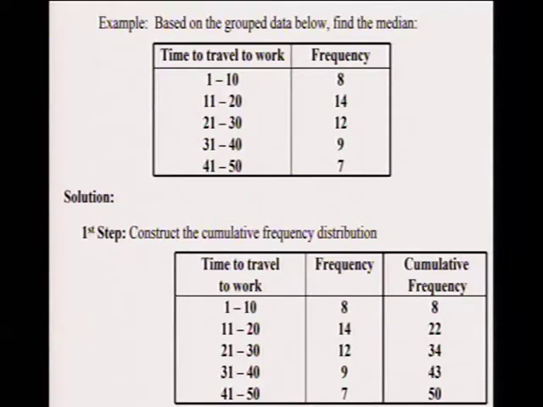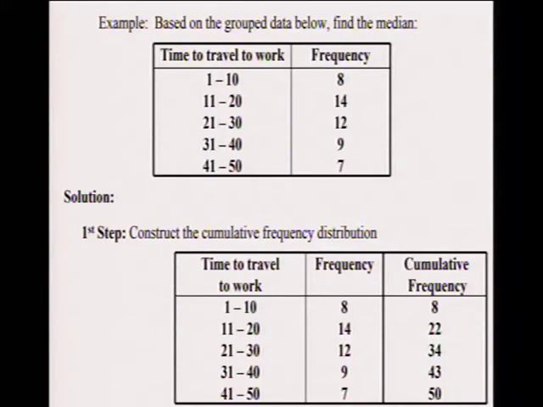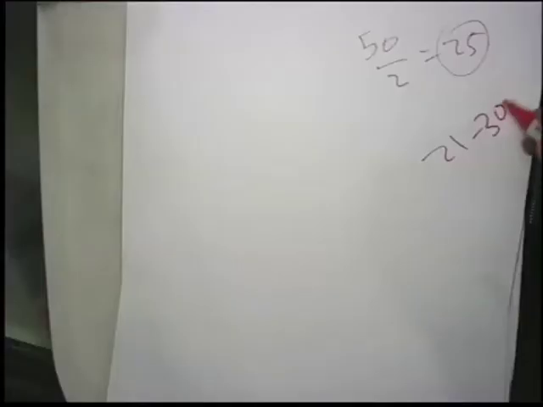Okay, now with that column, we have to take our sum of frequency, which is 50, we divide it by 2, and this will give us 25. What is that 25? That 25, we are going to use it to locate our median class. So our median class will be, we look for the first value greater than or equal to 25. That first value has to come from the cumulative column. That value is 34. 34 belongs to which class? It belongs to the class 21 to 30. 21 to 30 is our median class, but not our median value.